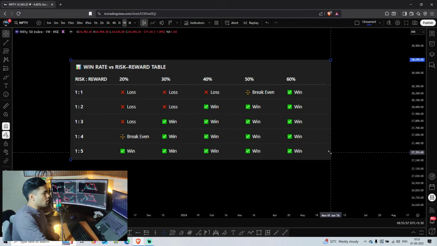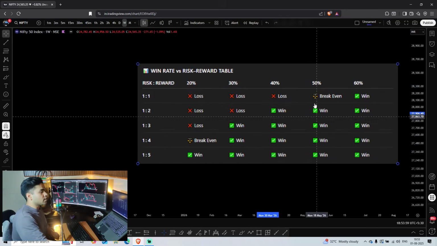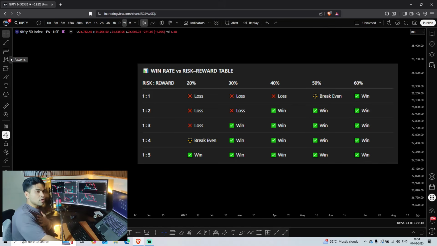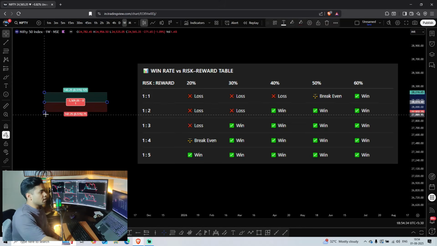This tells you how well you are doing in terms of your psychology, your setup and everything. We'll get to the strategy part just after this, but before that, this is important to tell, because the risk reward ratio and the win rate tell you where you stand in trading. As a full-time swing trader in Indian stock markets, I can only go long, so I'm telling you that knowledge. So let's go to the long position and mark it like this.